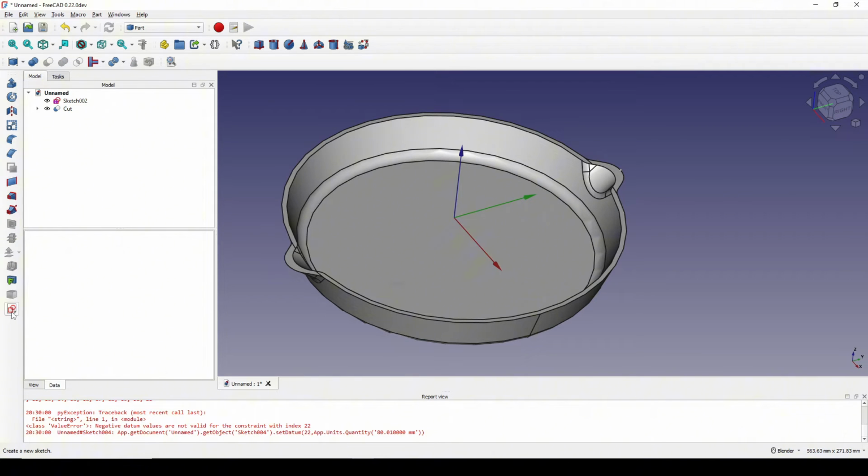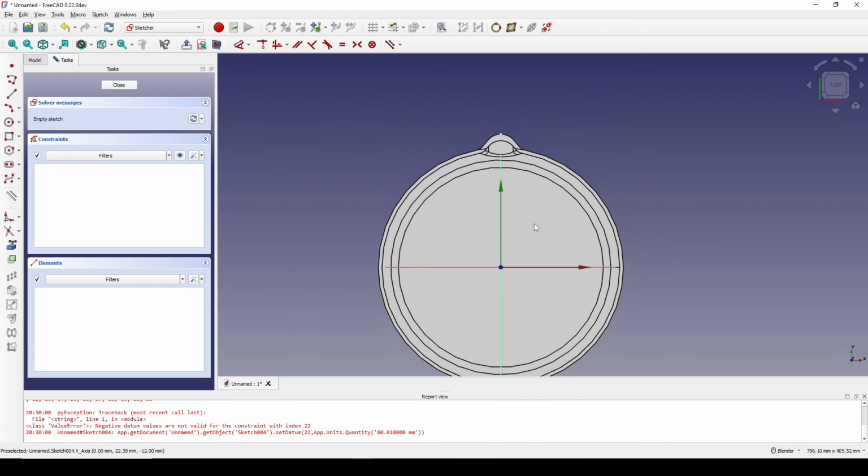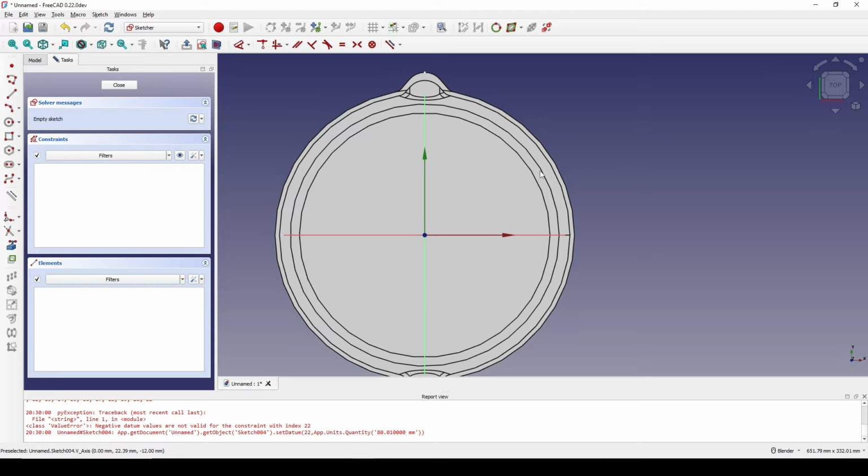Next, I will create a new sketch in the top view, but offset this one down to negative 10. I will create polyline. Something like this. Let me view the section.